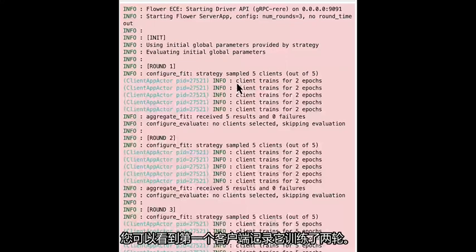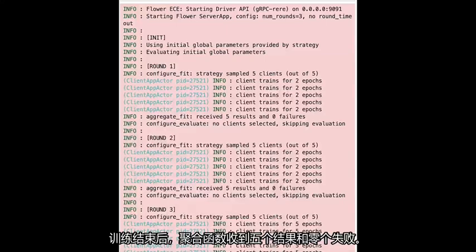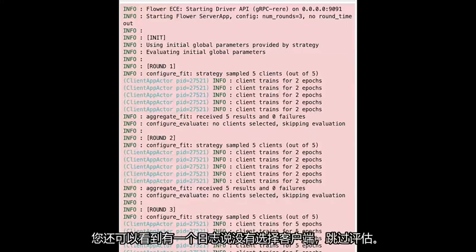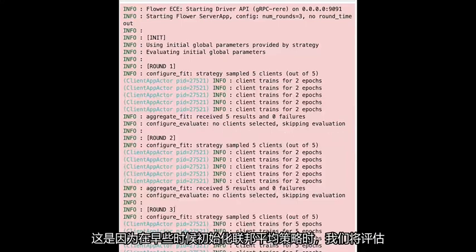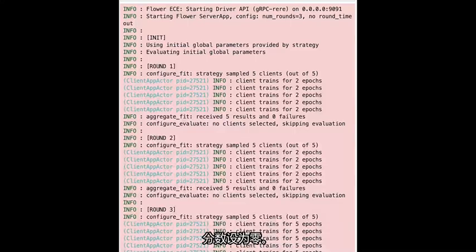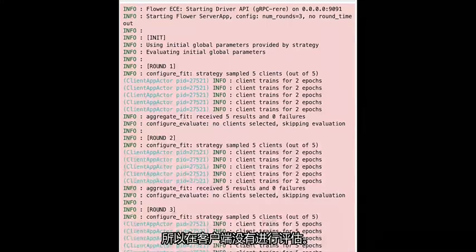You can see that the first client logs that it trains for 2 epochs, so does the second one, and so do all the other ones. After the training finishes, the aggregation function receives 5 results and 0 failures. You can also see that there's a log that says no client selected, skipping evaluation. This is because earlier on, when initializing the federated averaging strategy, we set fraction_evaluate to 0. So no evaluation is performed on the client side.